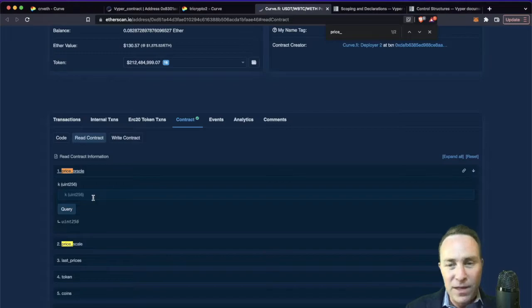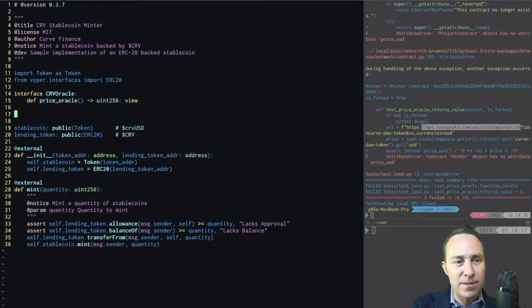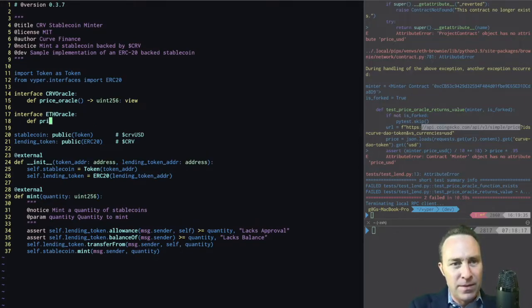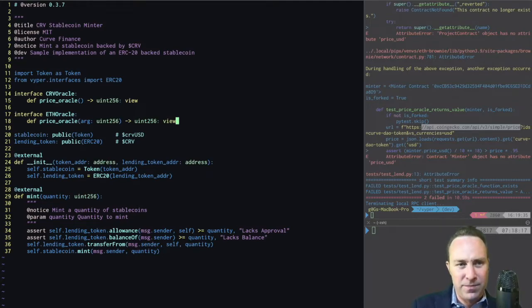You can get the Bitcoin price or you can get the Ethereum price. We'd like the Ethereum price, but we have to pass a parameter k. So we need a slightly different interface for this. So we'll set up an interface ETHOracle. And this also has a price_oracle function, but it contains an argument. And then it returns our uint256.